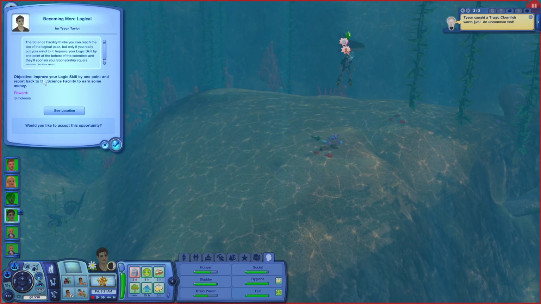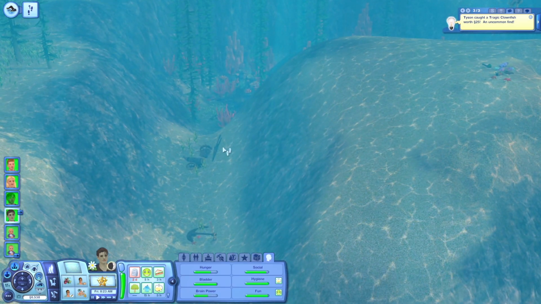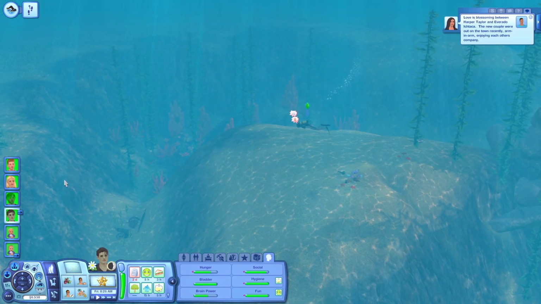We got an opportunity for Tyson. Somehow we got an opportunity while he's under the water. Don't ask me how that works. I have no idea. I'm going to have him swim away from the shark just because I don't want to be near it. We caught a tragic clownfish. Oh, also we have Skip.